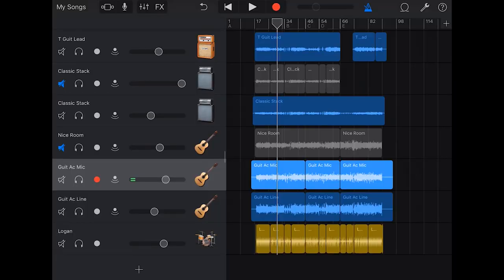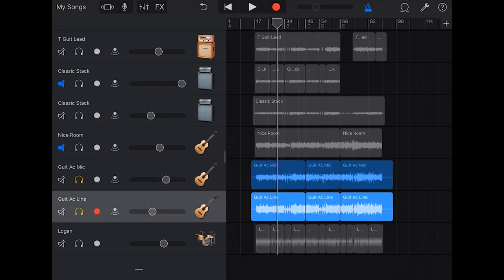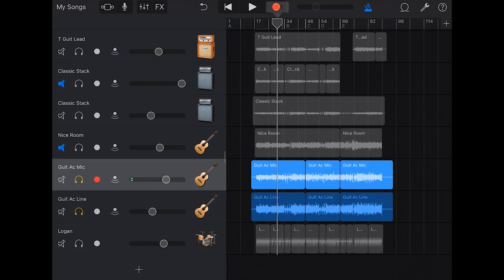Okay, so here we are back in our mix with our two freshly recorded acoustic tracks. Now, what I'm going to do is let's just play these two tracks by themselves to get the mix within themselves correct first and foremost, and I'll play you the difference of the sound between our first track here, our microphone on our large diaphragm condenser, and our direct line input. So together, let's just go to the start and hear those.